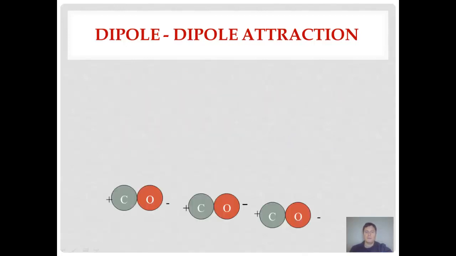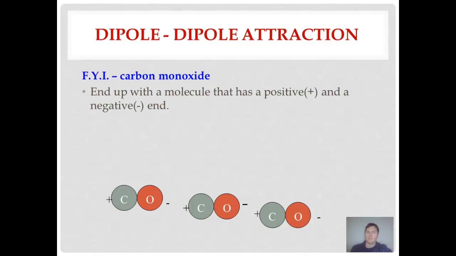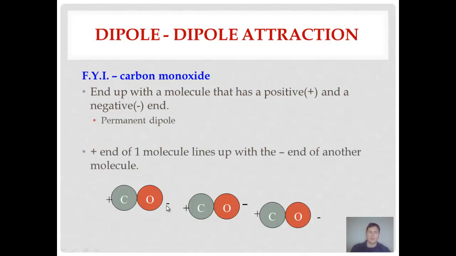Well, what happens then is that we get a bunch of these lined up. And we line up by opposites attract, electrostatic attraction. So the negative end of one lines up with the positive end of another here, and then here's another example. And we get this electrostatic attraction going on, which forms this dipole-dipole bond, or another type of these intermolecular forces.